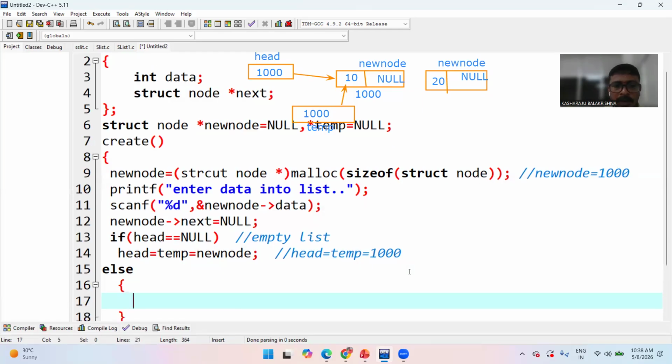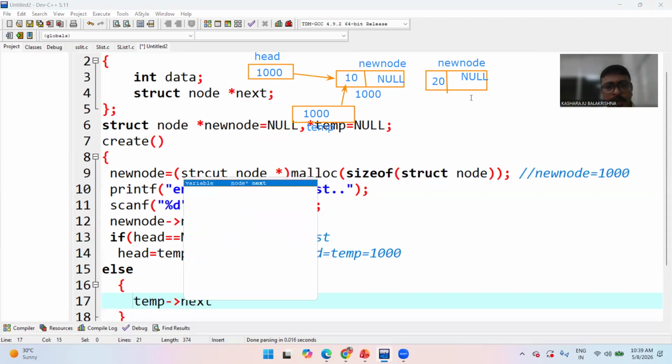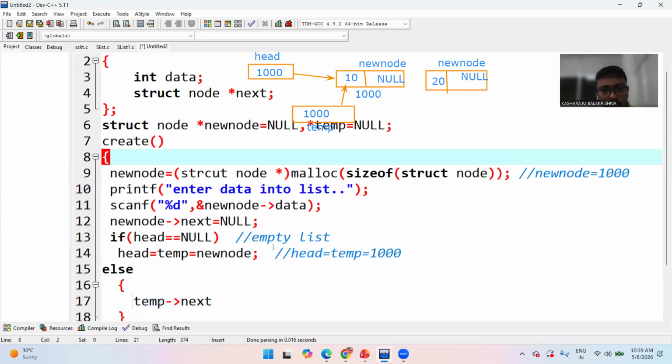The temporary is just moving to the new node. What we need to do here is temp next. What is the temp next? The temp is pointed here.